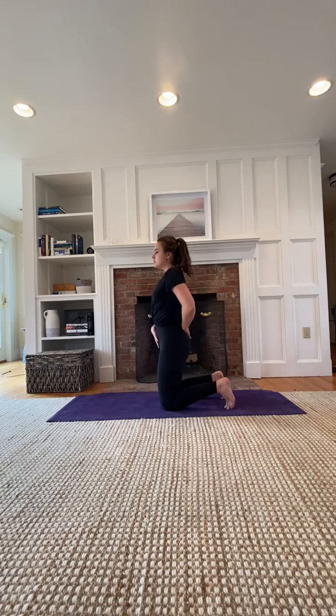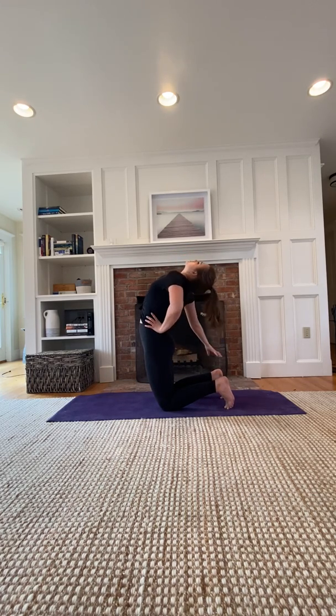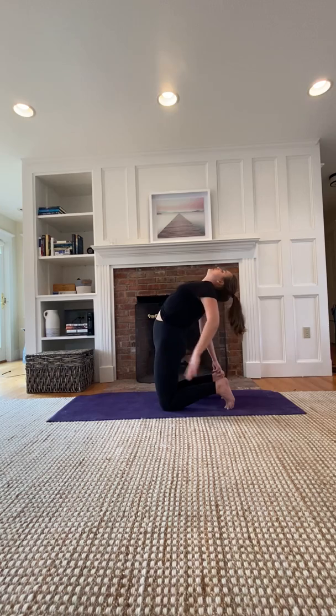First, feel that little tuck under of the tailbone just to feel the low belly engage. Hands to your ribs. Lift the ribs up. Roll the shoulders back. And then you keep going with that action. Maybe the head drops back. From there, maybe you start to reach your right hand back towards your right heel. Maybe left hand towards left heel.